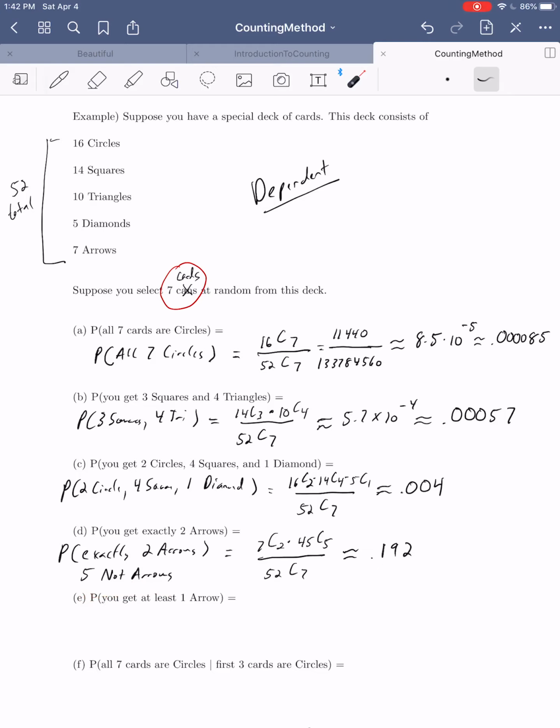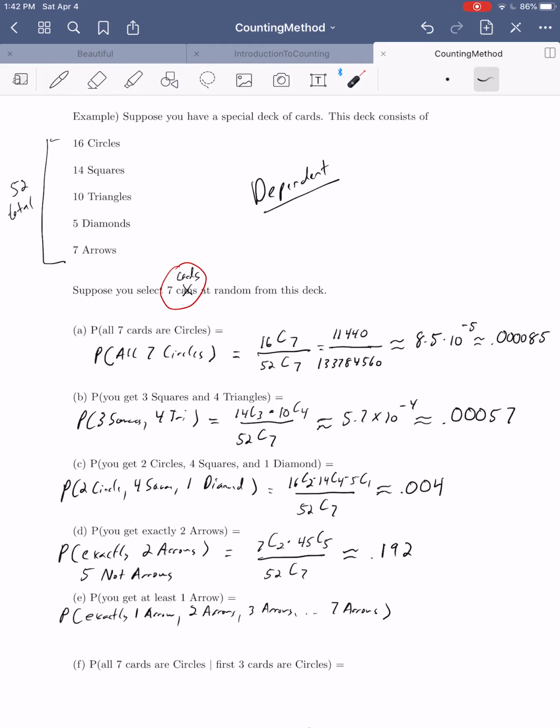All right. Maybe the hardest one here, right? We're going to try to calculate the probability that you get at least 1 arrow. Why is this harder? Well, remember, whenever you see something like at least, you've got to think that there's several ways that could happen. That could be the probability of exactly 1 arrow, 2 arrows, 3 arrows, all the way down to 7 arrows. All of that would satisfy that you got at least 1 arrow. And each of these would have to be done just like we did this. And then we'd have to add them all together.